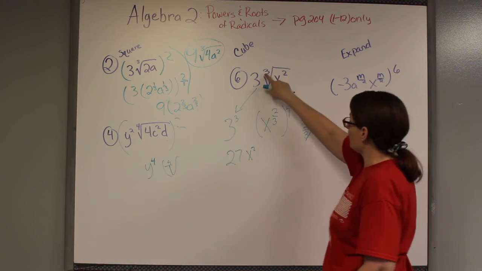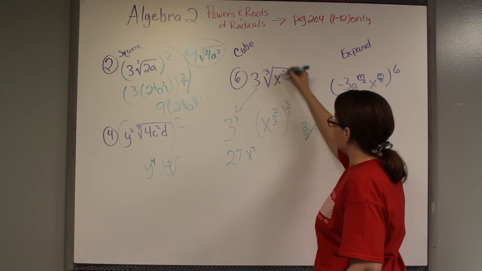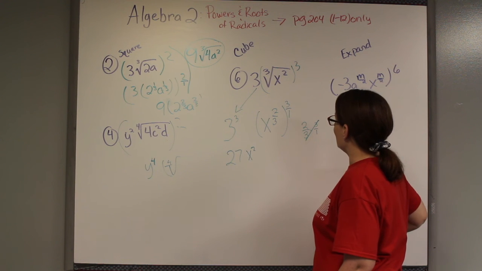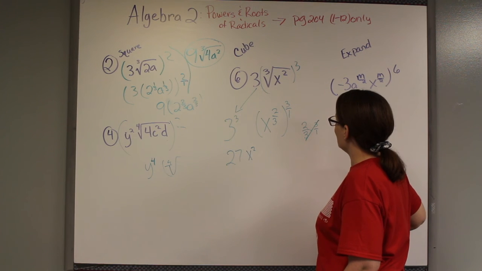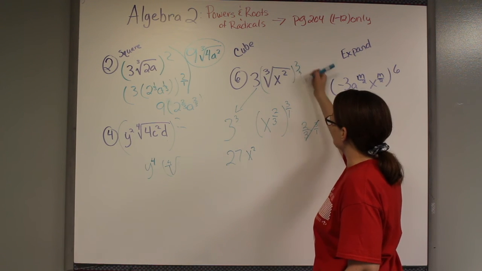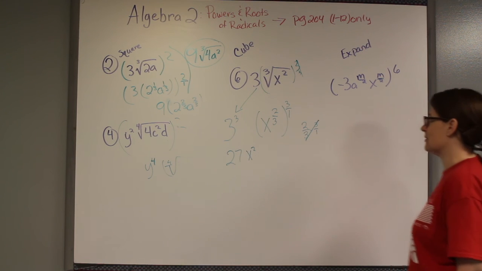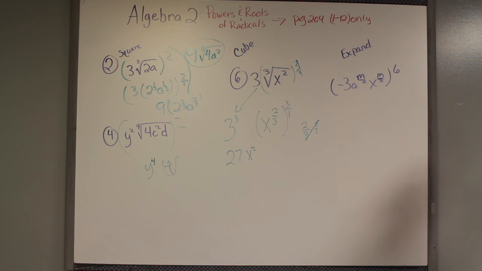However, since I had a 3 here and I was going to have the 3 on the outside like this, I could have canceled those 3's out like that. You know what I'm saying? Like I could have canceled them out like that. But it worked out pretty simple this way. So I'm going to leave that alone.